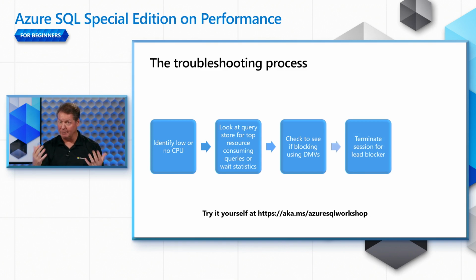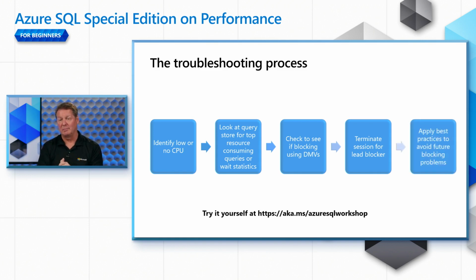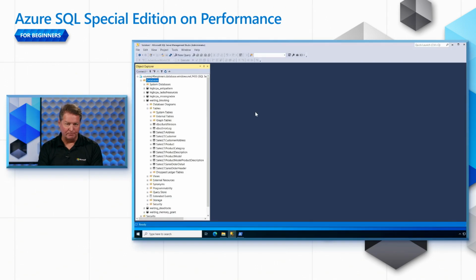This will free up the blocking problem in a short-term fashion to give you immediate relief. But we will also talk at the end of this episode about some best practices to avoid future blocking problems, so you don't even get in this situation in the first place. And don't forget, as you look at this demonstration, you can try this out yourself at the Azure SQL workshop. So let's go see this in action.